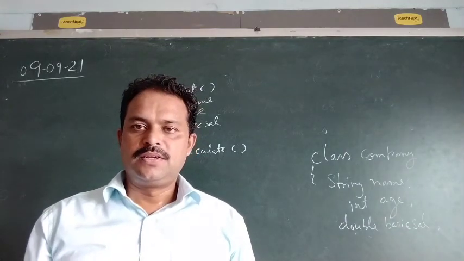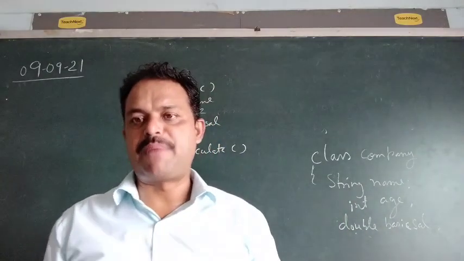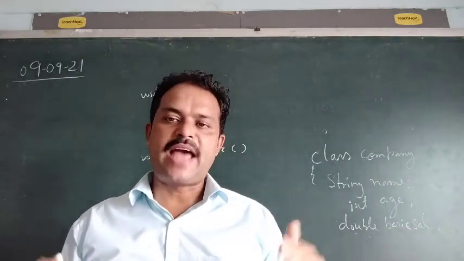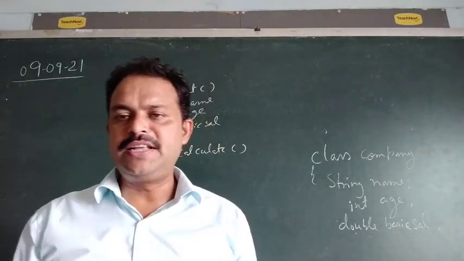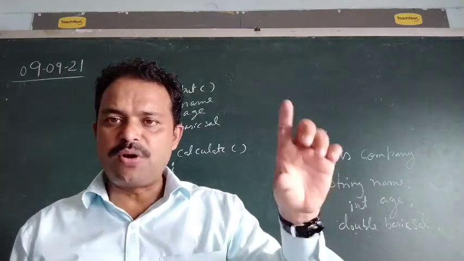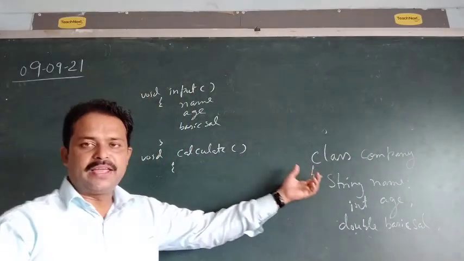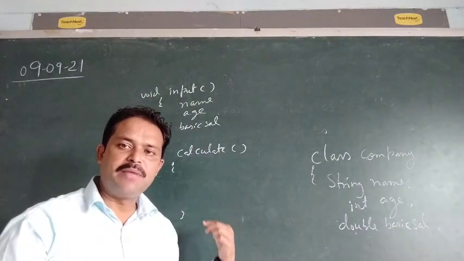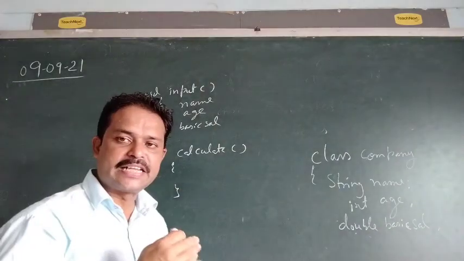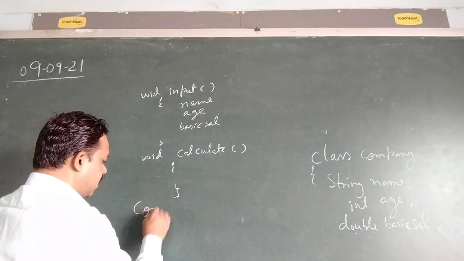Clear? I am just correlating with the real world and with respect to the programming part. Next is identity. An object has its identity. Real world example, parrot. How did you come to know that it is a parrot? It has its own identity. By the name we identify. In the same way, after making a class, we make the object. And what is the syntax for making the object? We all know that. We specify the class name, company.